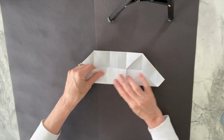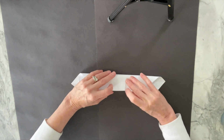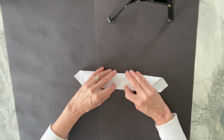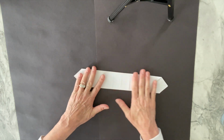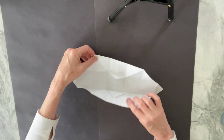I'm going to do it this way. Again, I'm going to do it the same way. I'm just going to try to make sure that they're even by using my fingers before I press down. All right, so there we have it. So you can see I folded it in on itself.